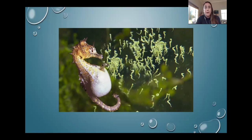So after the male gives birth, the female will give him a short 2 minutes to rest, and then that seahorse will be pregnant again and again and again for his entire life. So it's just a life of pregnancy and popping out babies for this male. The female just deposits the eggs and swims away and rests. So seahorses live to be around 12 years old. And so that means that those 12-year-old seahorses will be pregnant for around 10 to 11 years straight, give or take a couple months or something like that.